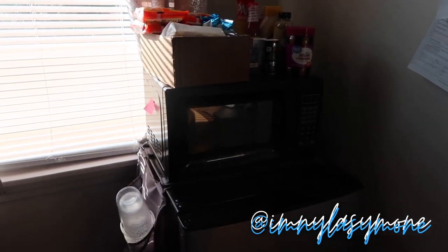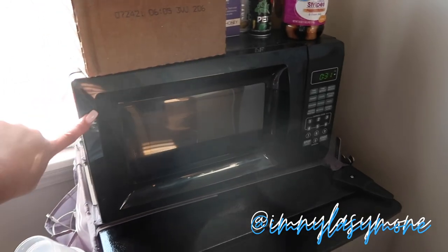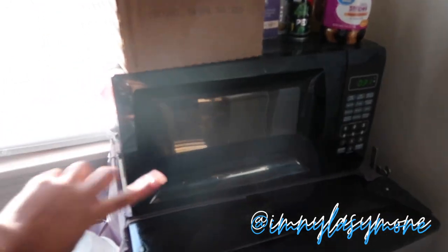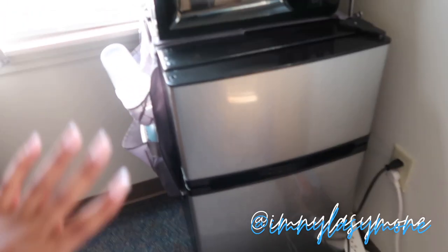So as we come out here, as you guys can basically see, this is where the magic happens, the food action happens. So this is my microwave. I got this from Walmart. Just a good microwave. We really weren't supposed to have microwaves as freshmen, but since Corona and everybody really should be in their room, they gave us a microwave. It's 700 watts.